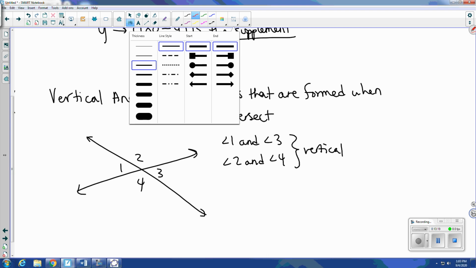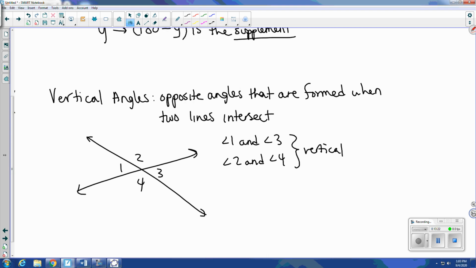And what you might expect as well is that vertical angles share the same measure. So angle 1 and angle 3 are equal in measure. Angle 2 and angle 4 are equal in measure. So vertical angles' measures are equal. Okay. And just as a quick recap, we can see that 1 and 2 in this case would form a linear pair. 3 and 4 are a linear pair. 1 and 4 are a linear pair. 2 and 3 a linear pair. So there are many possibilities for special pairings. Be able to recognize all of them. And that will be the conclusion for the angles introduction.